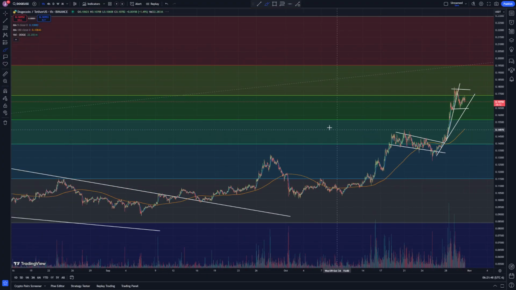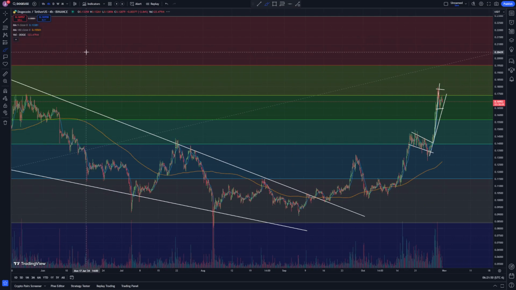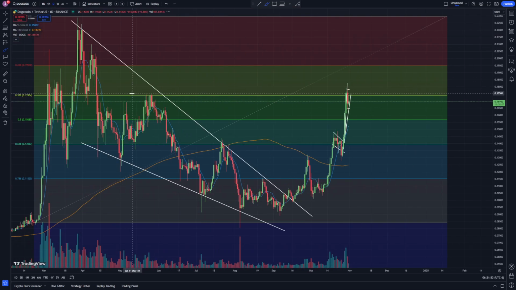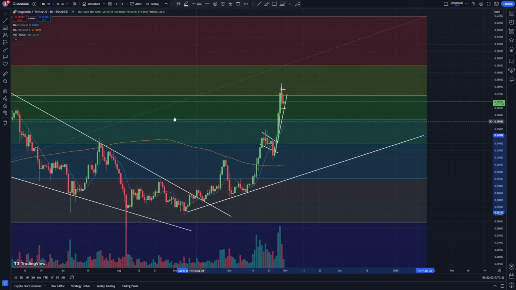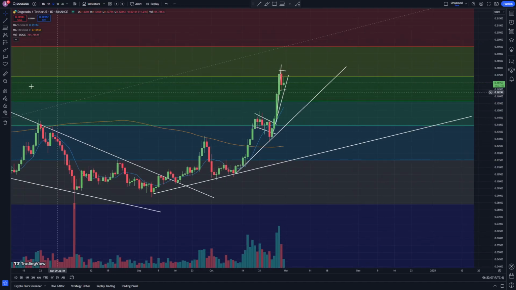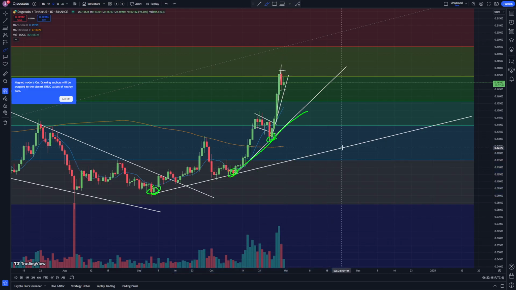So the other thing that we can do is zoom out. Let's go back to the 4 hour time frame, or even the daily time frame. We have support right here, support right here. Let's go ahead and draw this trend line. Like I said, I'm not sure that we're gonna go down necessarily, but if we do start going down, these are some spots that we can look at. So I was looking at support, and then we also had support right here. So we're using this one and this one for this trend line, and then this one and this one for this trend line. So these are possible places that it can bounce on.